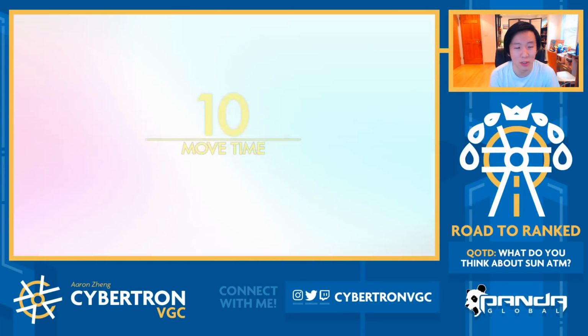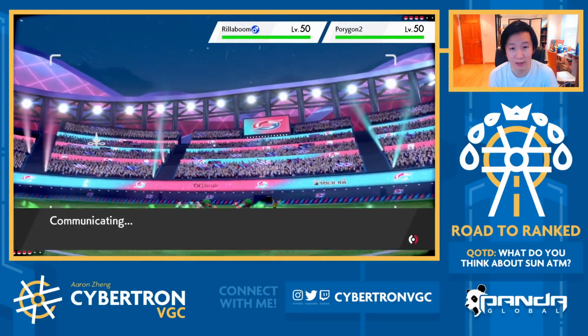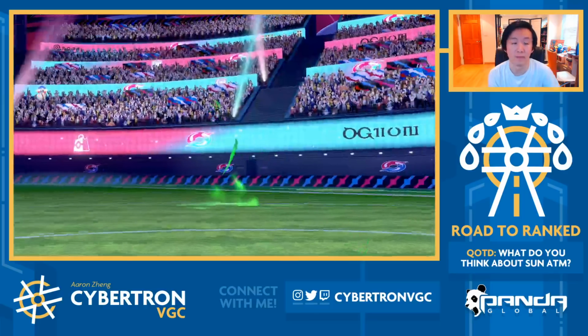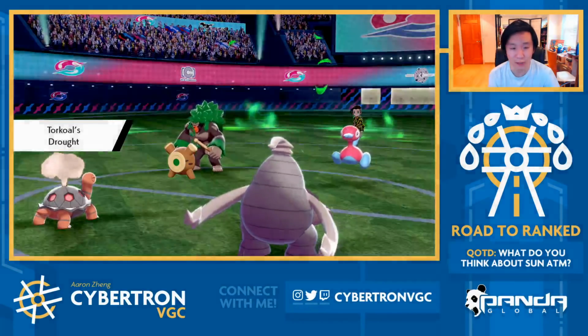Actually, I don't mind switching to Torkoal, because if we get this off, we're just in a great spot going into the next turn. I have just pressure with Eruption immediately. And my opponent doesn't really have a great switch into Eruption on their team. I want to conserve the Rillaboom just because it does have some value, especially if they have Hatterene in the back.